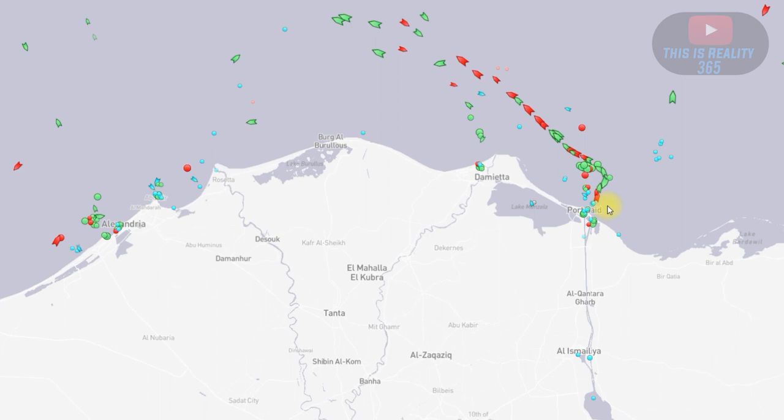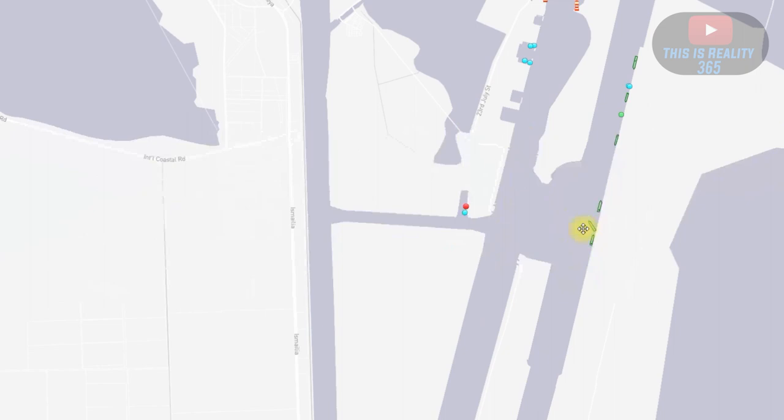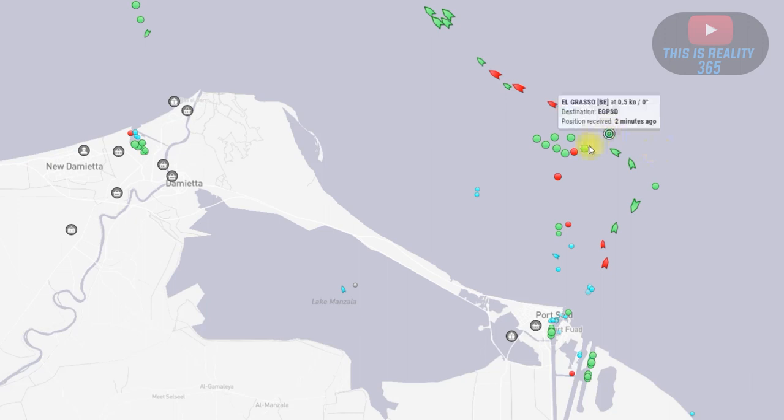and the reason why I didn't make it is because I never saw the Ever Given come back into port. If you've seen my other video, the Ever Given was actually brought into Port Said so it could be inspected to make sure there wasn't any major damage to the vessel. I guess I missed it — it must have been checked while it was coming out. It was just sitting out here for three to four days, not sure what it was doing.